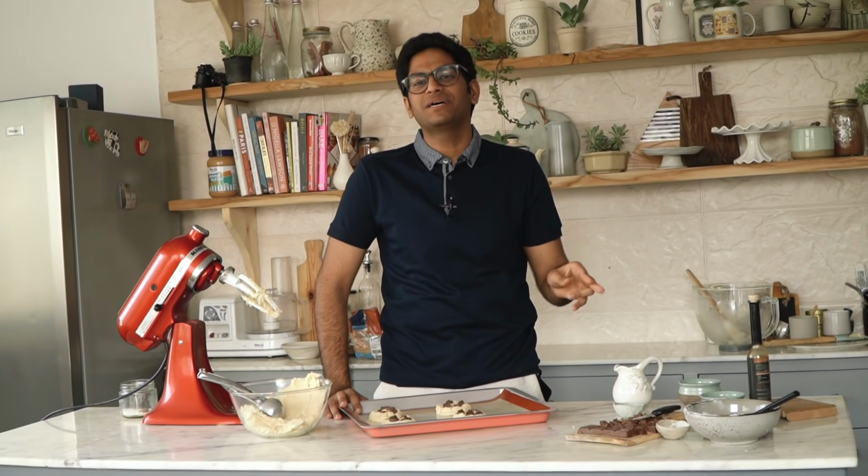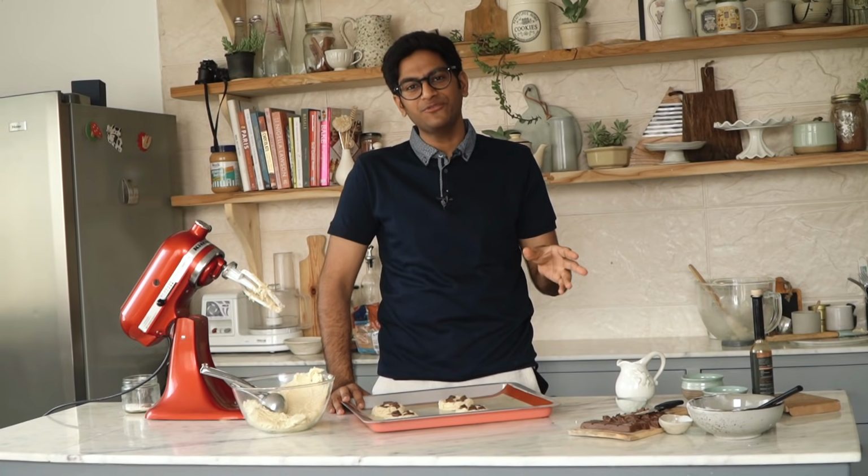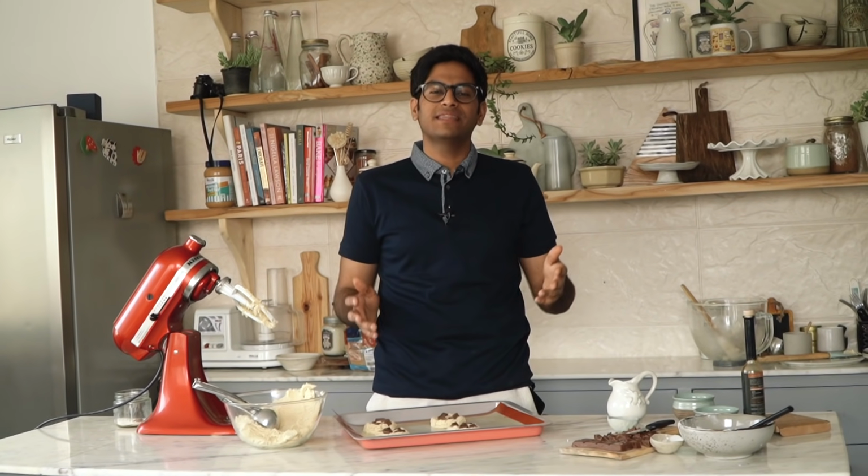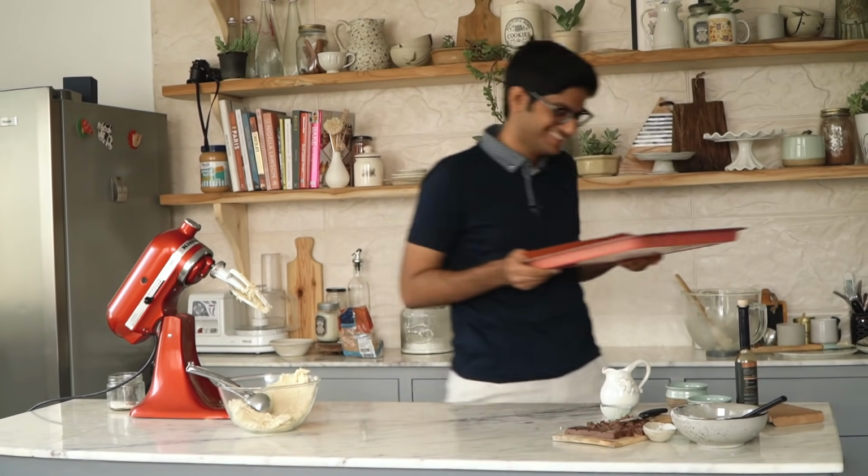Alright, so the cookies are now ready for the oven. I'm going to bake them at 180 degrees Celsius for about 10 to 15 minutes. 10 minutes के बाद भी आपको लगेगा कि probably cookies completely bake नहीं हुई हैं. But remember to bake them only until the edges become golden brown. Once you take them out of the oven, let them rest on the baking tray for another 10 minutes and they'll continue to cook. Now let's get these babies baked. Creepy, but let's do it.